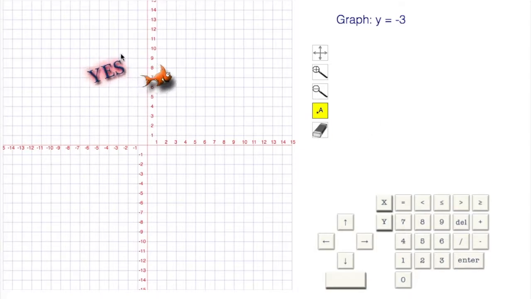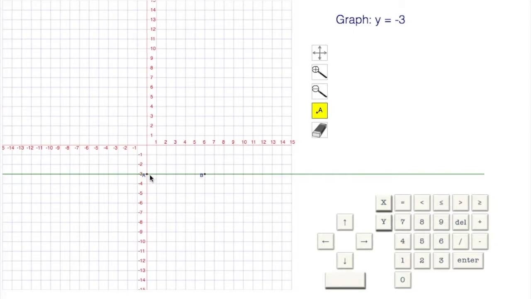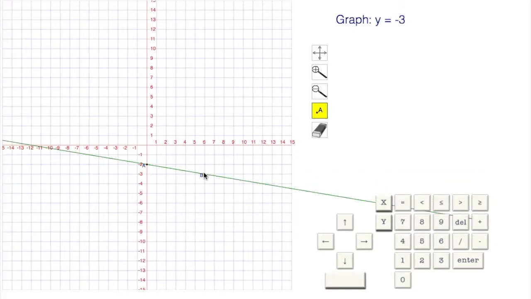So if you get it right, yay. If you don't get it right, it'll show you. Like for example, like this is the right answer, like y equals -3, and it's perfectly flat. Okay, like that, because the a is 0, or the y is always -3, no matter what the x value is. But let's say I made a slight error. Let's say I had it going through -2 by accident.